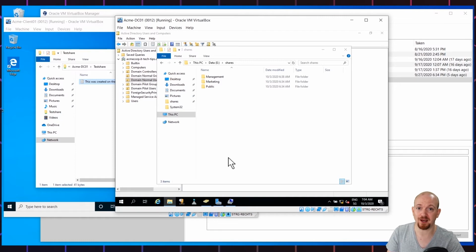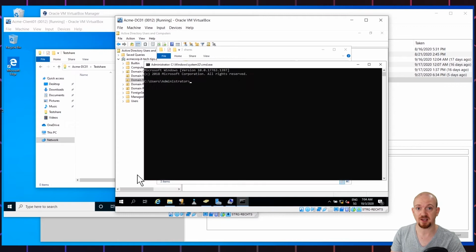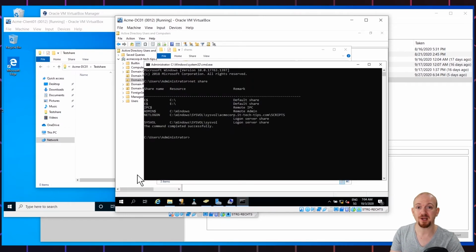So we are left with our 3 folders which are not shares anymore, and we're going to have to create a share in which we can put these folders. So again, open a command prompt to test what we just did, enter net share, and now you see that the list is much shorter because we have just removed 4 shares. 3 by unchecking the checkbox, and the 4th by just deleting the folder.